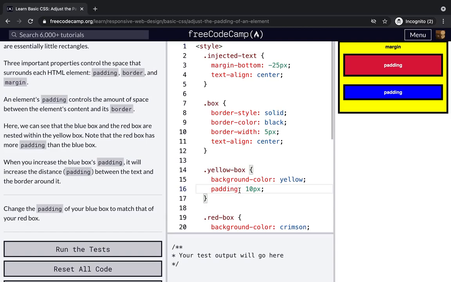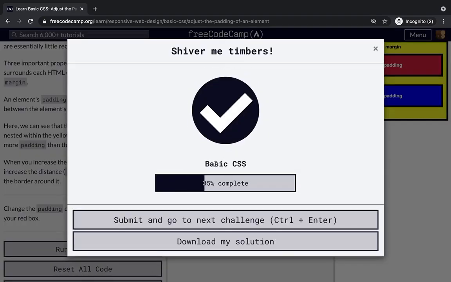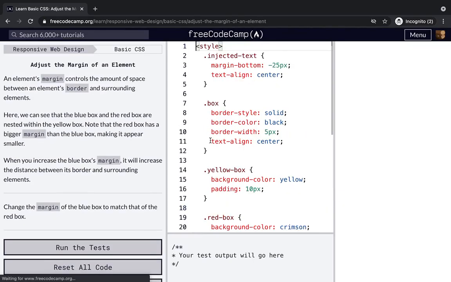Padding on the red box is more than the blue box, which is 20 pixels, and on the blue box we have 10 pixels. Running the tests, and now let's go to the next one.